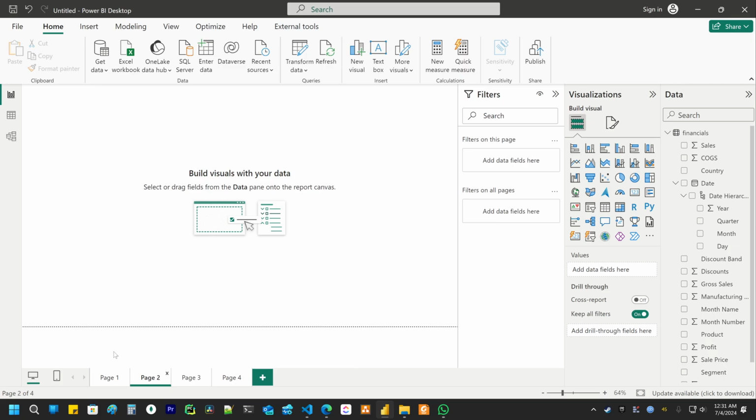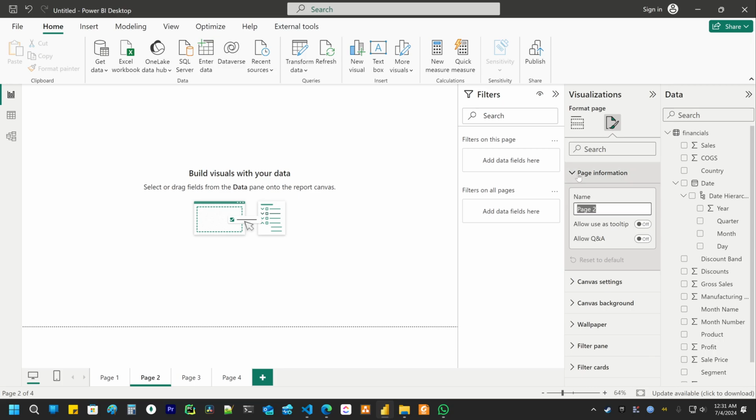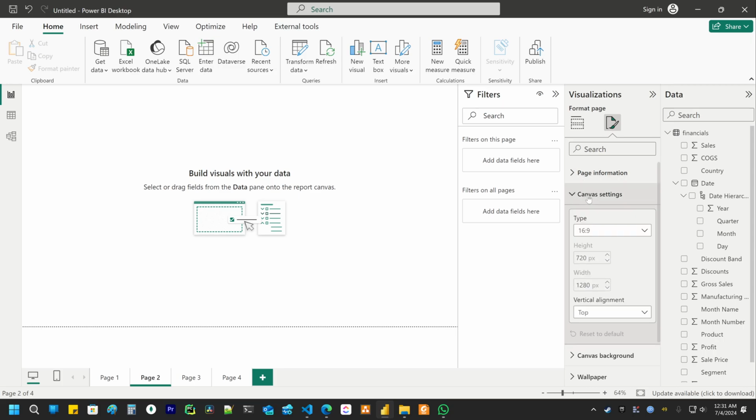and other things. For example, if you click on this icon, you have a few options. You can rename the page. You have the canvas settings.